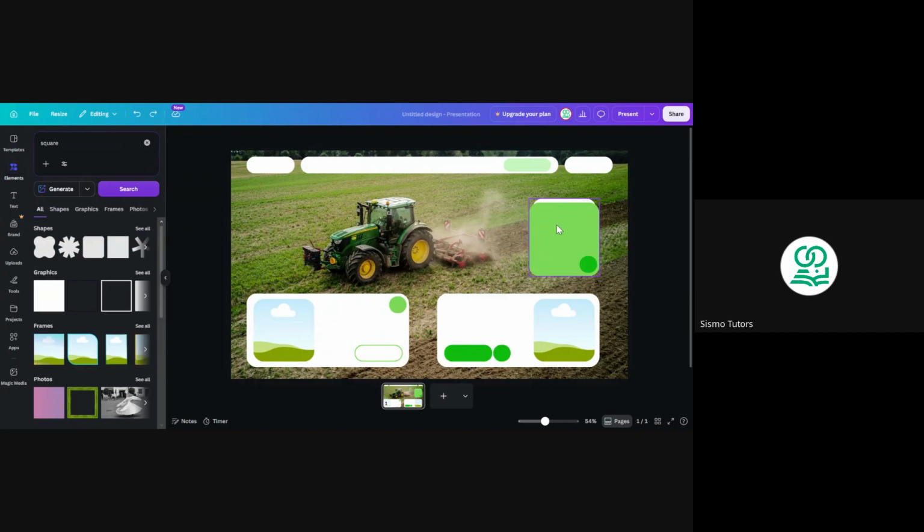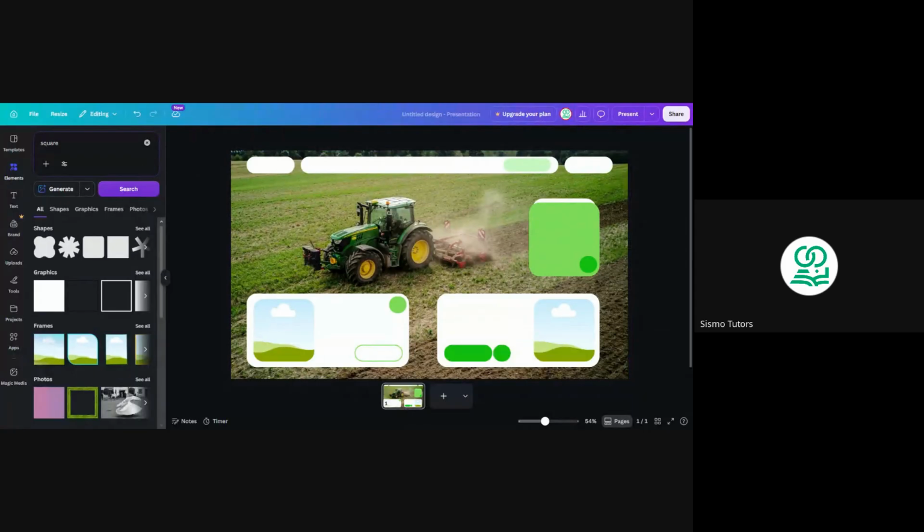If it's difficult for you to duplicate, once you click on the item you want to duplicate, do Ctrl C, then click somewhere else, do Ctrl V. It's going to paste on top of the one you just selected. Make sure you drag it out from there so that you see it properly. Sometimes it overlaps the one that you already have, so you have to drag it out so that you can see what you're doing, or change the color of this one. So let's get started with the finishing touches.